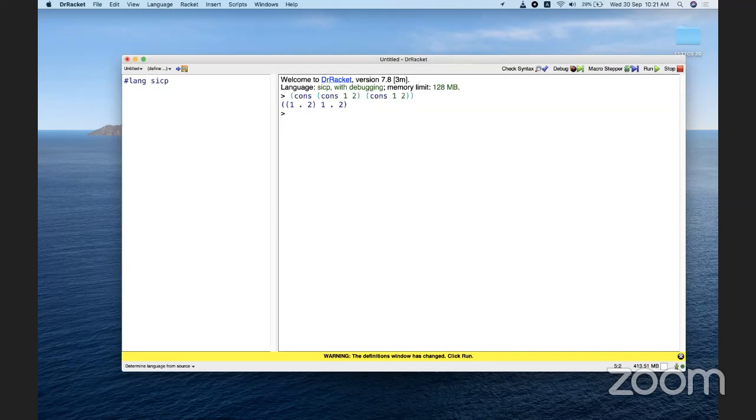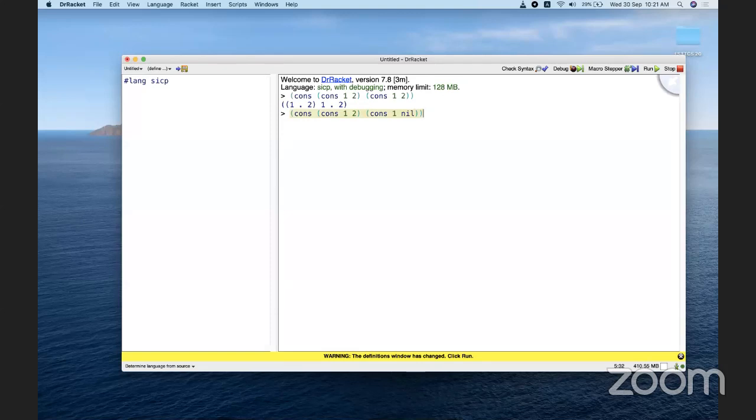Now that's a very strange notation, but it just means the same thing, 1.2 dot 1.2. Now if I change, what will be cons 1, 2? Cons 1, nil.